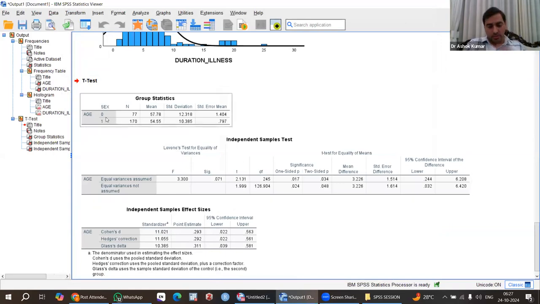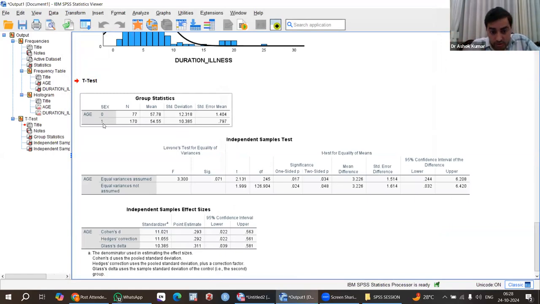You can see here age, its mean and standard deviation, and these are the numbers. As I told you, 0 is for female and 1 is for male. I can decode it; yesterday we decoded it.